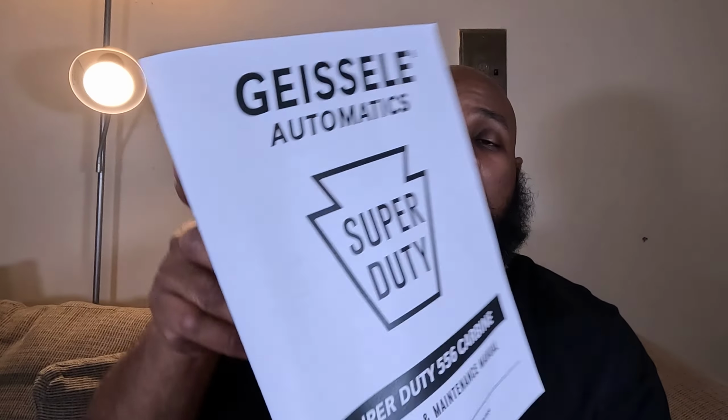But anyway, that's pretty much it for this. As far as what you get out of the box, you get your customary cable lock, right? Everybody's familiar with the lock that most of us will probably never use because they're gonna live in the safe for the most part. And we have our manual here.